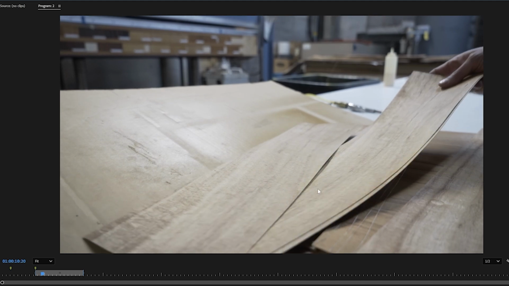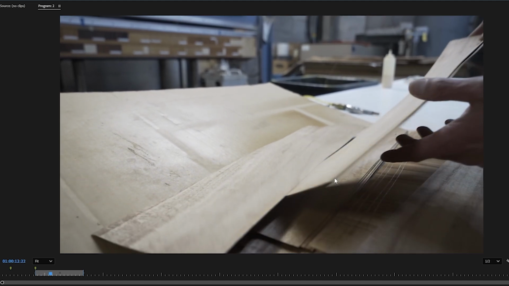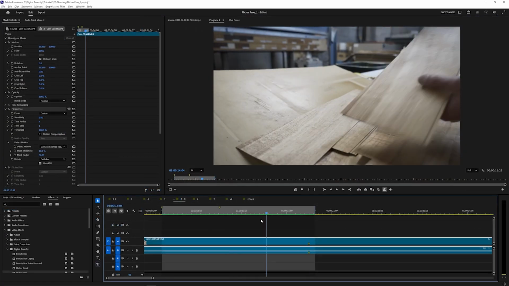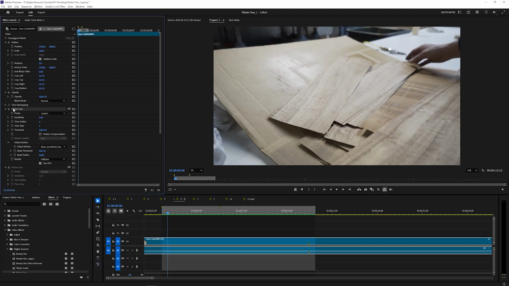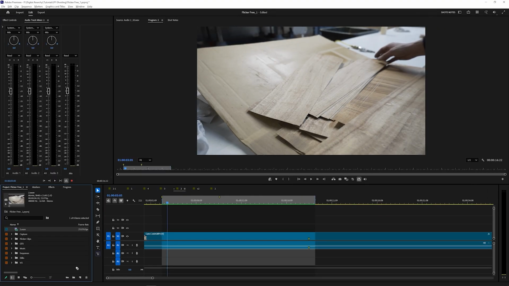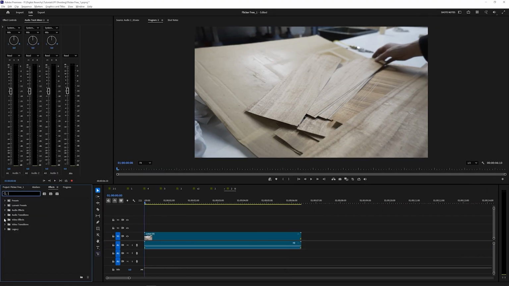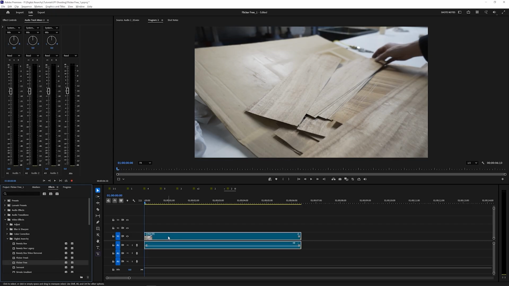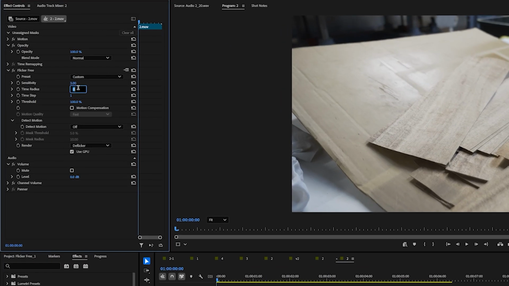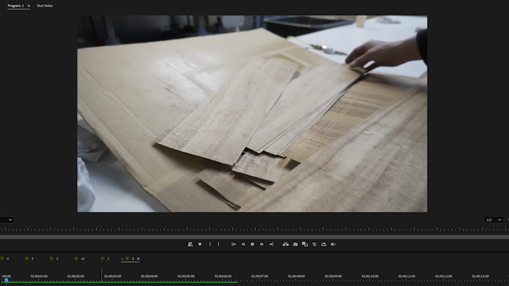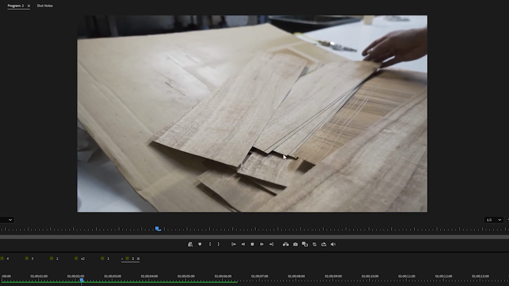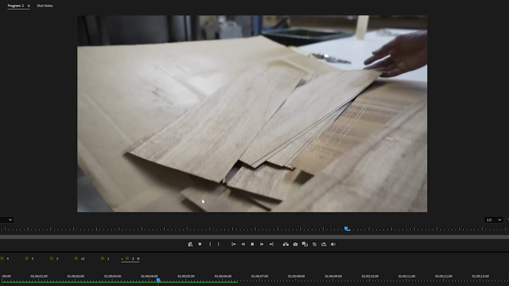I still have some flickering here that I'm now going to fix with a second pass. I'm exporting this clip with my current flicker-free settings, then bringing that new clip into Premiere. Since the first pass removed a lot of the initial flicker, I can apply flicker-free a second time with different settings, and it's now a lot easier to fix without adding any ghosting.